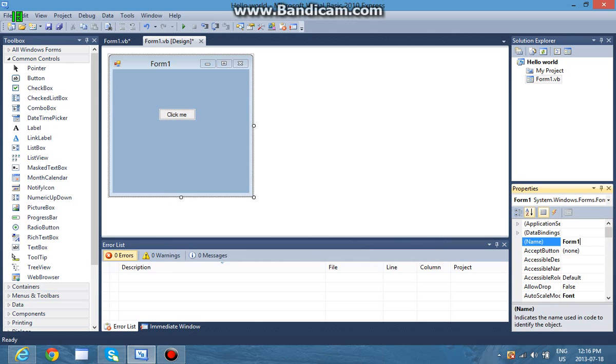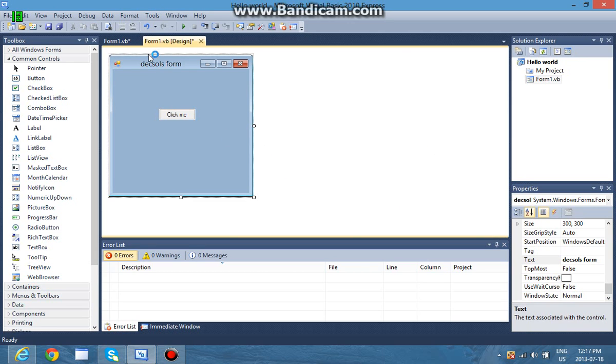Yeah, you can change the name of the form. Say you want the name of the form to be your name, so I'll change it to Dexol, and then you just put Dexol's form. Sorry, I'm going to have bad grammar right now.